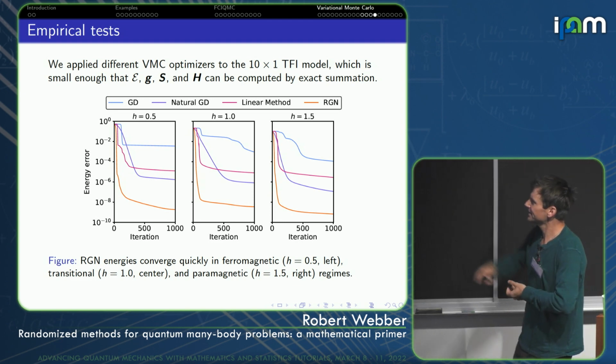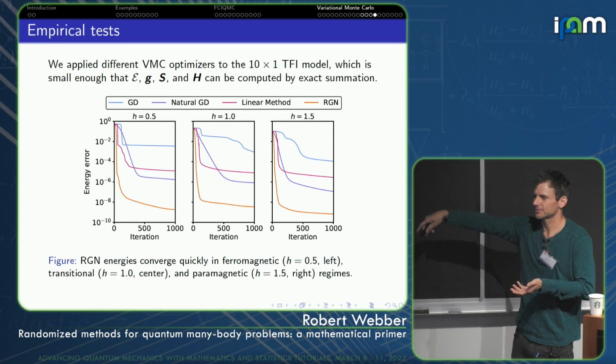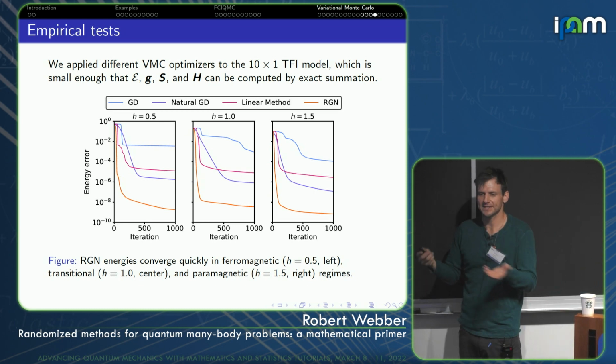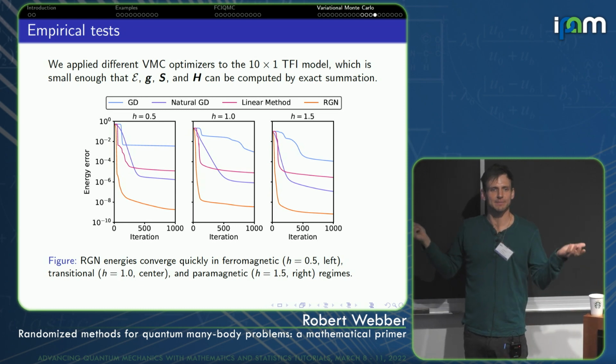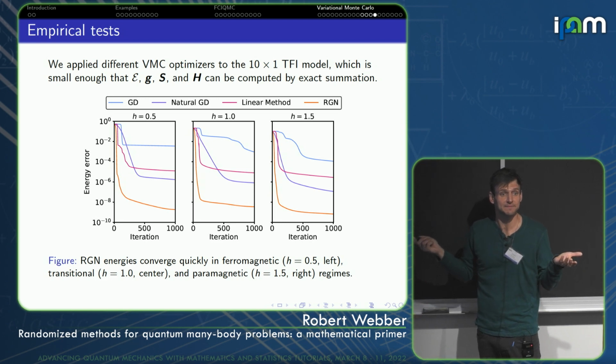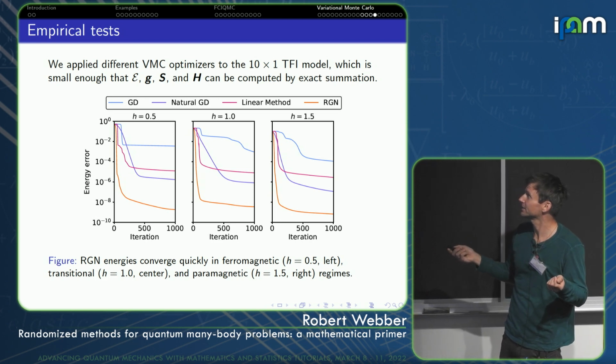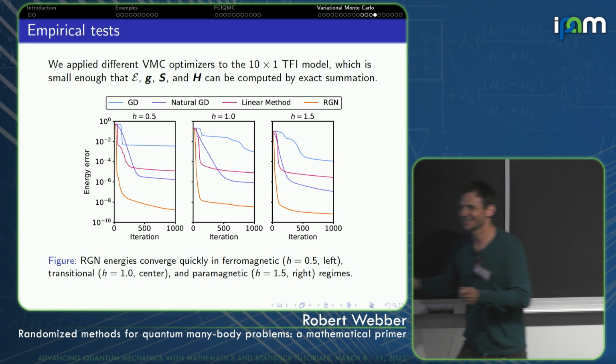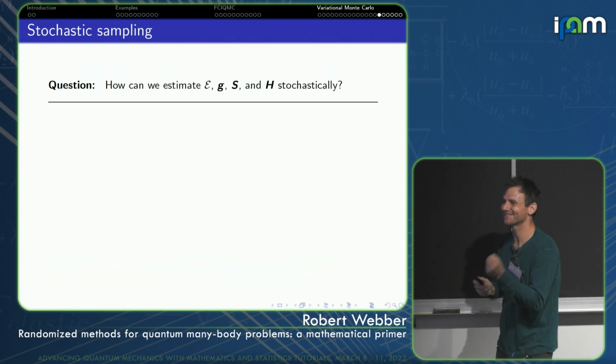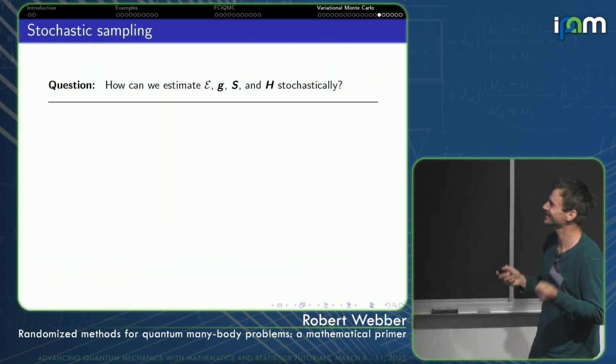But this is a weird test, right? Because we computed all these things exactly, and in fact, you need to approximate them by Monte Carlo sampling. So how do you do that? That's the very last part of the slide. So I'm kind of racing. I'm sorry for that. I mistimed, but that's life.